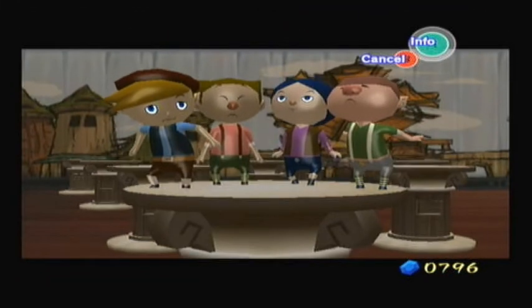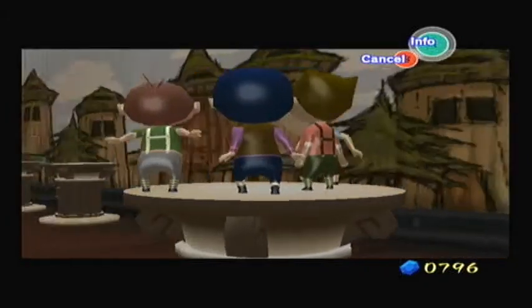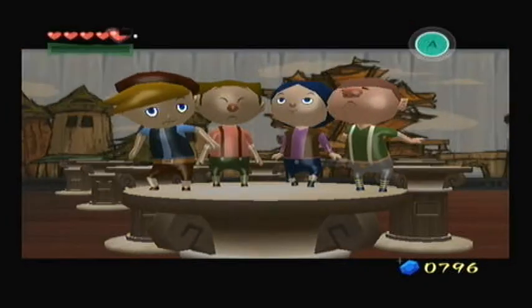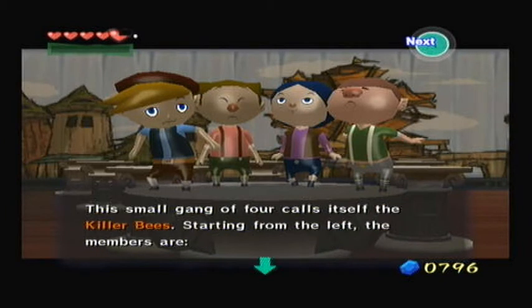And you can even zoom in and, I didn't show this last time. So let's have a look at their info. Windfall's gang of boys, the killer bees. Birthplace, Windfall Island. Main objective, raising trouble. This small gang of four calls itself the Killer Bees.